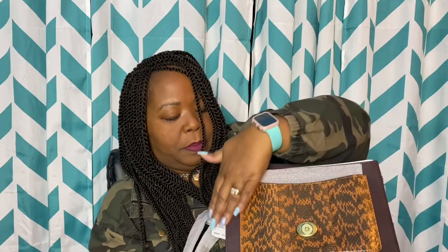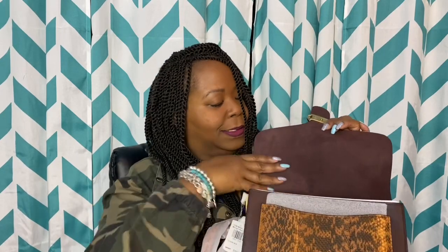The front pocket is an orange colored snake print, and I believe that this is real snake skin — it is very textured. It is on a smooth leather oxblood background. The inside of the bag is micro suede and it is oxblood. It is two compartments with a center zip. The center zip is not a deal breaker for me — apparently it is only a deal breaker in totes — but this does not bother me one bit.